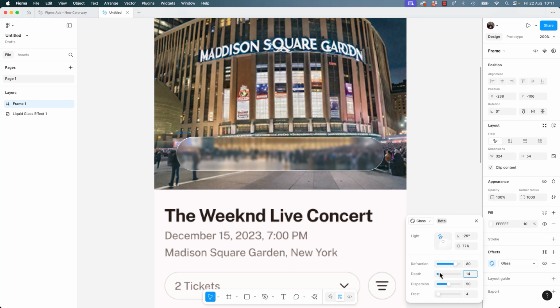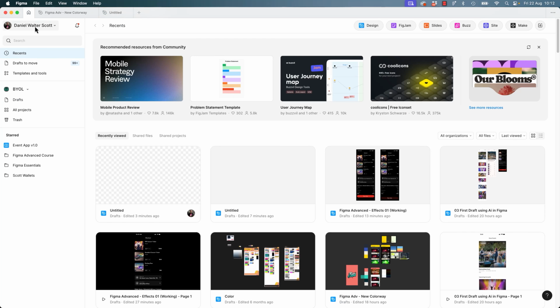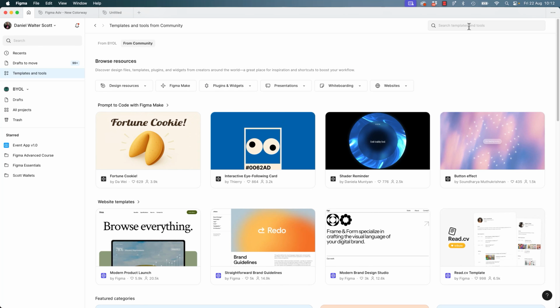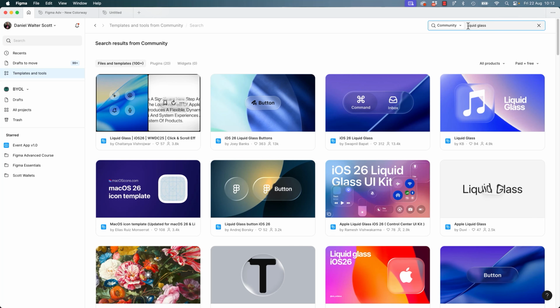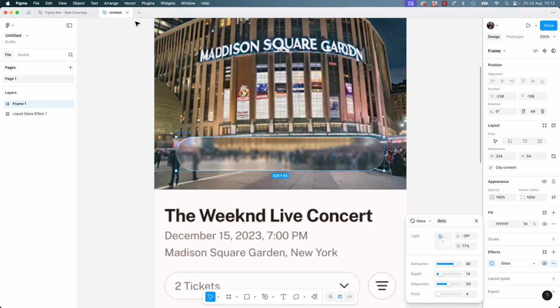If you're designing for the Apple OS, you can check the specs to see what exactly it needs to be. You'll probably be better off going to the home and going to templates, and then doing a search in here and typing in liquid glass. So Apple calls it liquid glass and Figma just calls it glass effect. You're probably better off just starting with one of these because somebody else has gone through the Apple design system. Oh, there it is there. It's the kit. Just start with the kit. But for us, let's go back to this. We can play around with refraction and depth because we're not limited by the Apple specs.